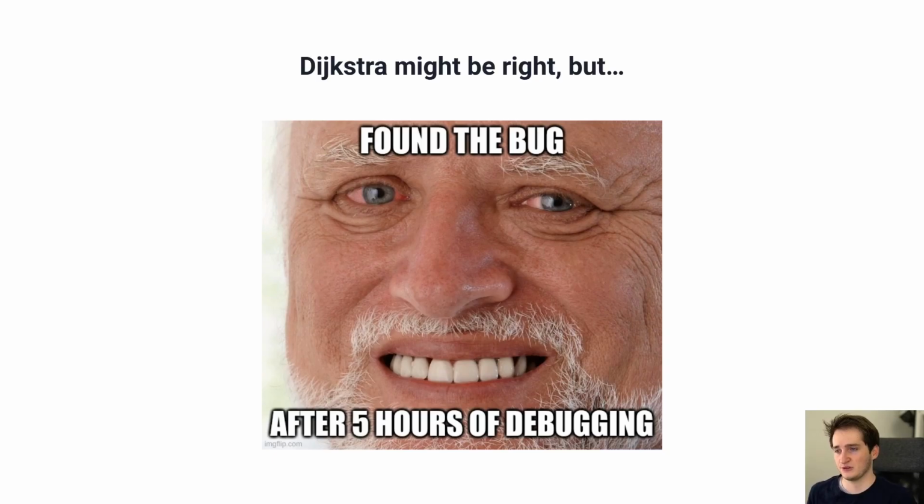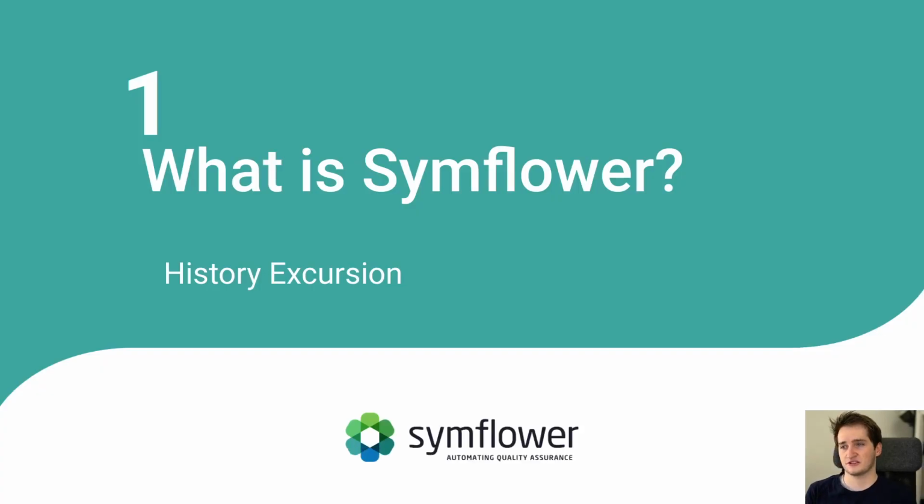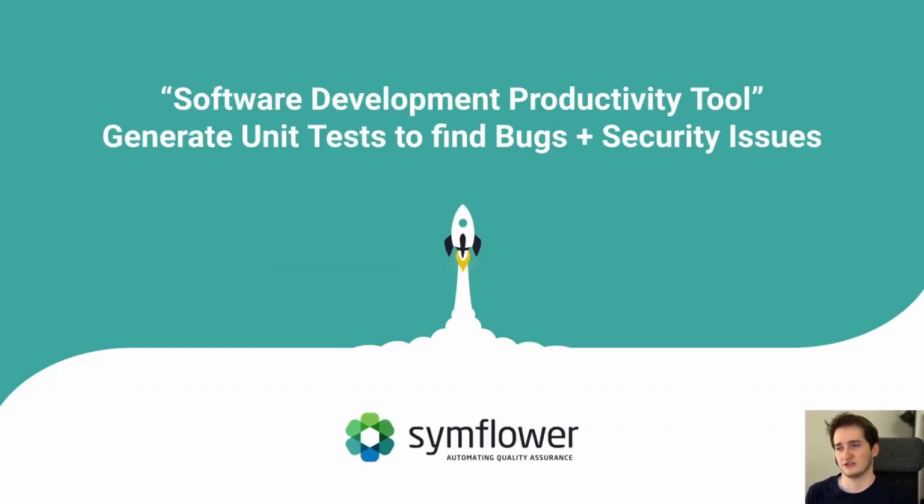So first I will go into a little bit of a history excursion about what Symflower is for a second. So a brief answer to what Symflower is: Symflower is a software development productivity tool. That means that we want to save developers time and make them more efficient. This also includes generating unit tests automatically to find bugs and security issues.